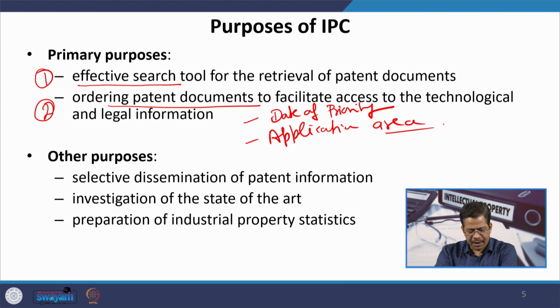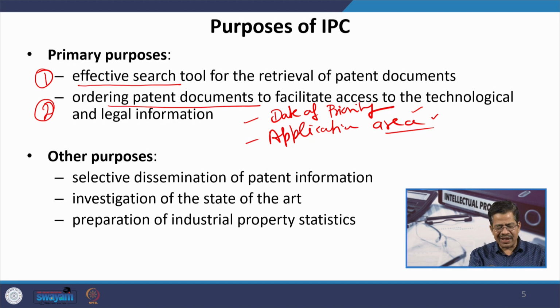When we discuss creating a landscape of our patent database, we will see that only because of a proper classification system are we able to create this kind of orderliness in our patent database. Otherwise, it will become a very difficult thing. We may miss some of the important patents if they are not properly classified, and it will require a huge amount of effort to get some information from my database. So, that is the orderliness which is possible because of the patent classification system.